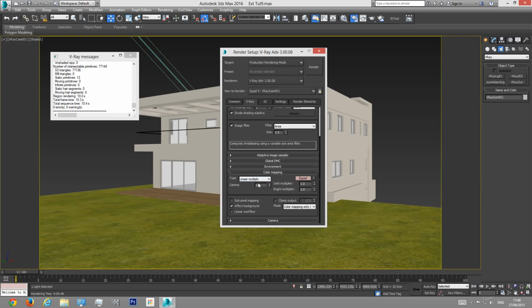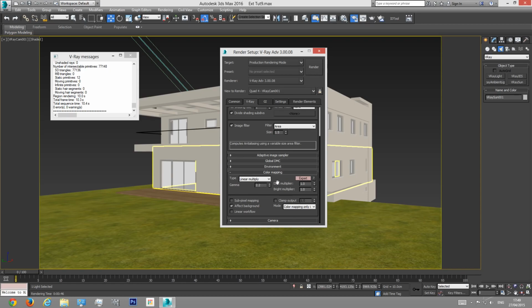That's because I will use a linear workflow for the exterior scene. What this means is I'm going to make all the changes to the contrast and colors and things like that in post-production. After I finish the image in 3D Studio Max, I'm going to take it to Photoshop and make fixes there. This makes the workflow much easier.